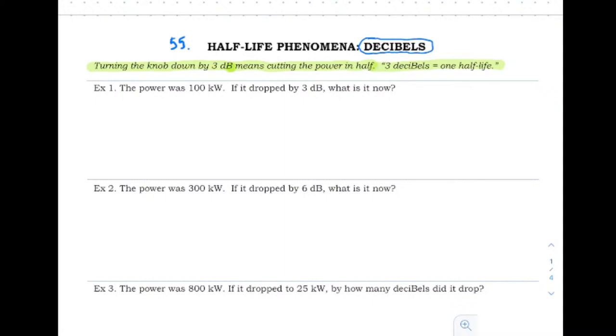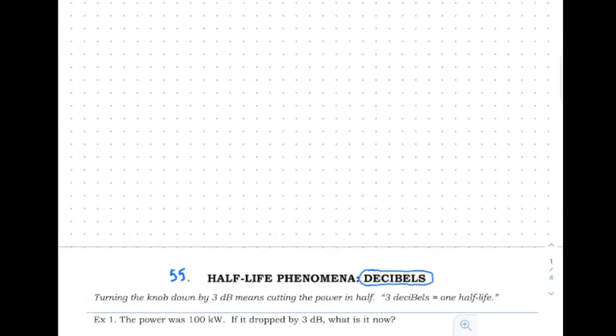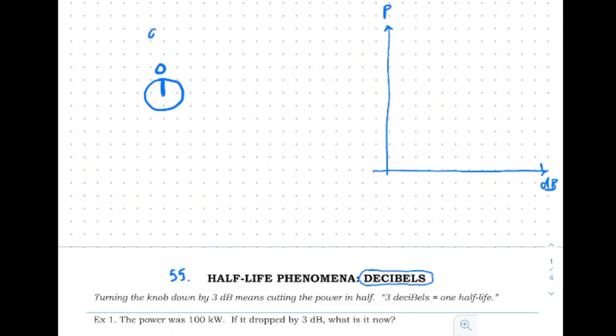Okay? So this is a weird enough concept that I want to try to draw a little bit of a picture of it. So let's come up onto some paper here. And I'm going to draw me like a little graph here of some sort. So there's my XY axis, and I'll have decibels go on the X axis, and then this will be the power going on the Y axis, right? And then over here we'll have our little knobby. It's got the little thingy on there. And we'll say that this is my decibels dial on my machine.